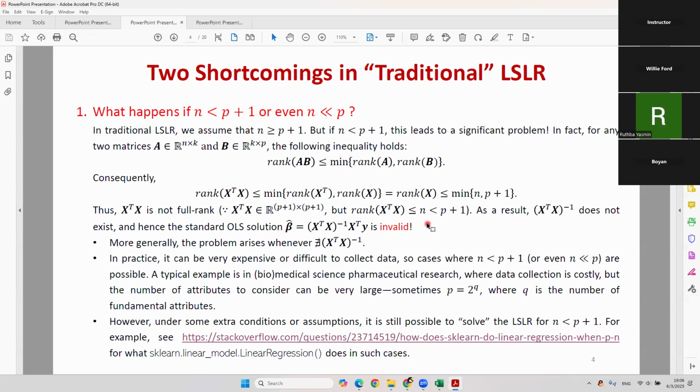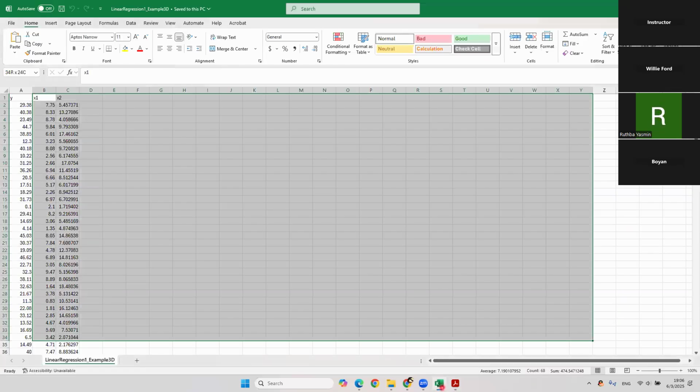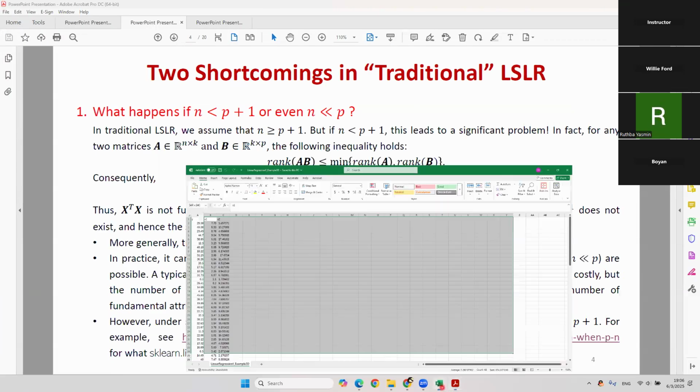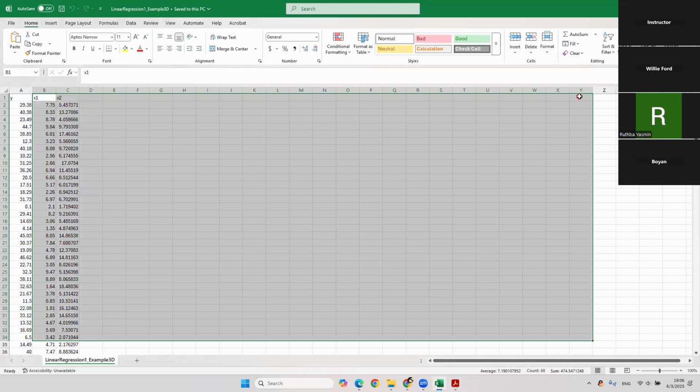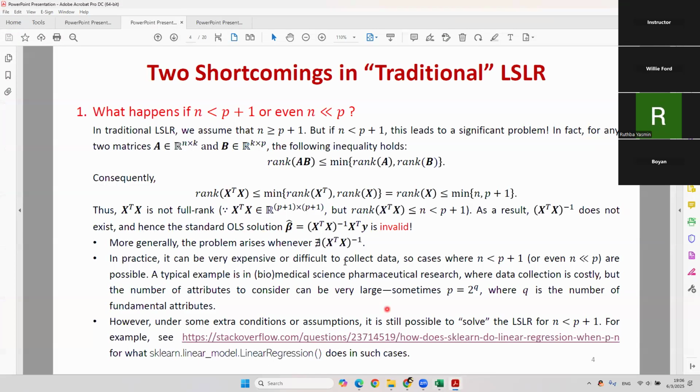People may ask, is this case practical, where I have many, many features and only a very limited number of observed data? Actually, yes, it is practical. A very typical example is in biomedical science or pharmaceutical research.